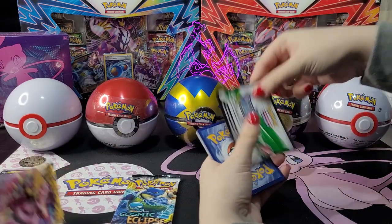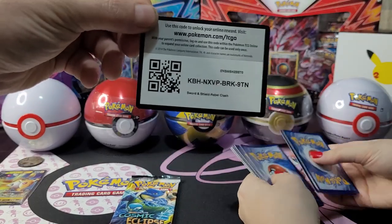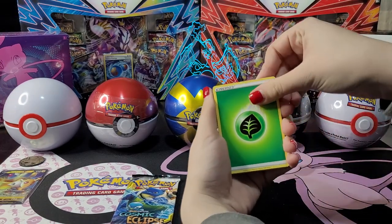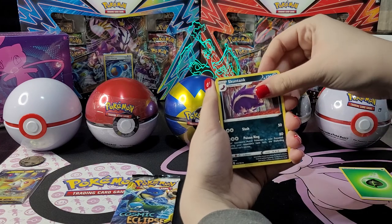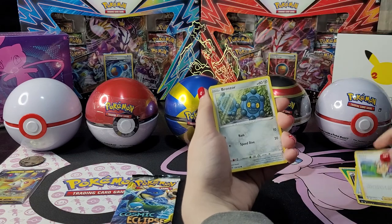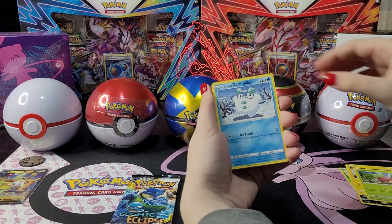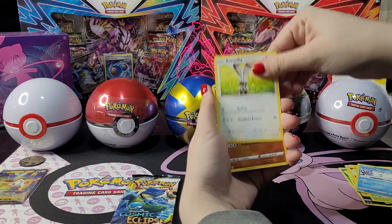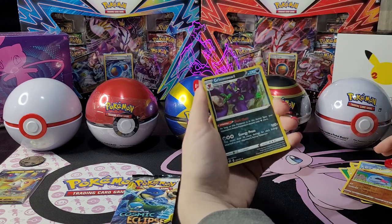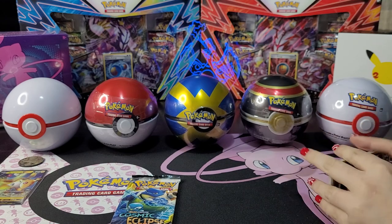Another white code. Ooh. Goes in the file. Leaf Energy. Skuntank, we got a Full Heal trainer card, Sonya trainer card, Bronzor, Toxel, Applin, Galarian Darumaka, Bunnelby. We got a reverse Nose Pass and a Grimmsnarl holo. Not bad, not bad. And that was from the Rebel Clash.